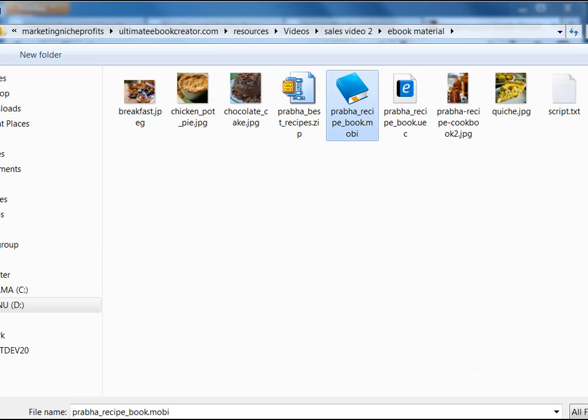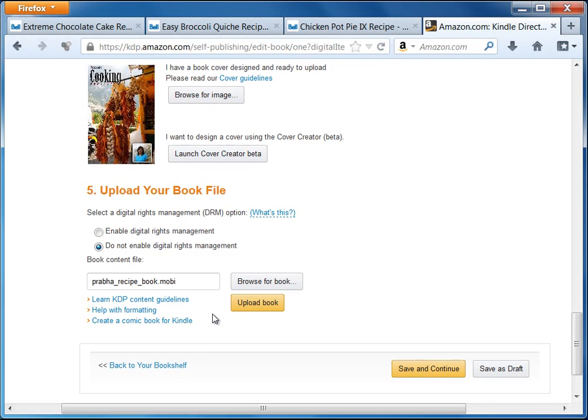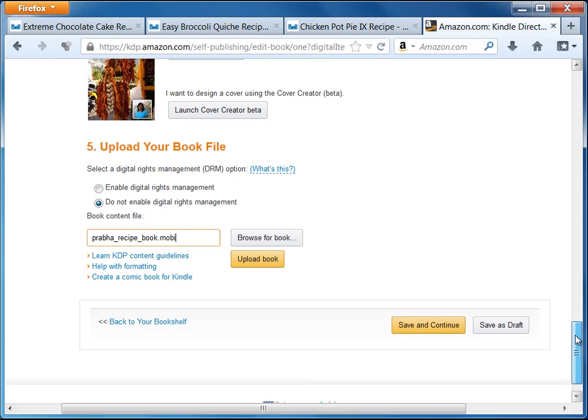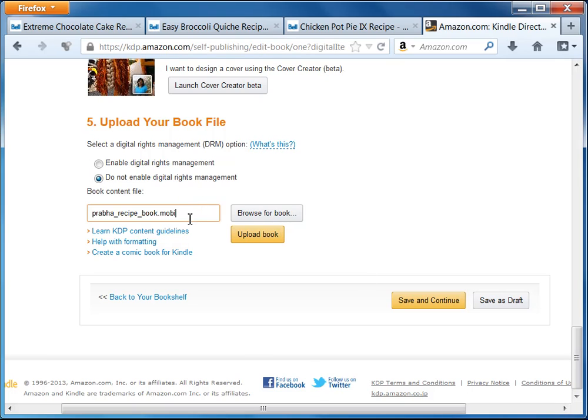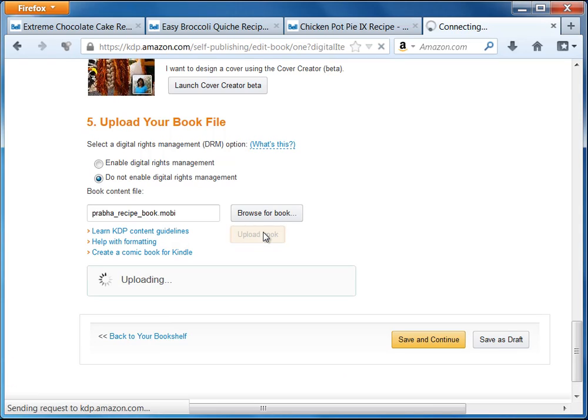And once again, a lot of people ask me that Amazon allows you to upload EPUB, HTML, MS Word and PDF, but the reality is that Amazon actually converts all those into Mobi. So I only recommend that you upload Mobi. At the very least, if you want to upload an EPUB file, go ahead, but I would not upload anything more than that. If you want to guarantee that your book is going to look exactly the way you designed it in Ultimate Ebook Creator and your formatting is good. So let me go ahead and upload the book.